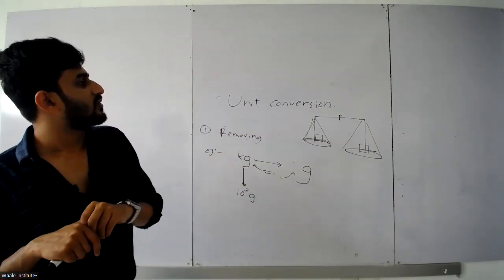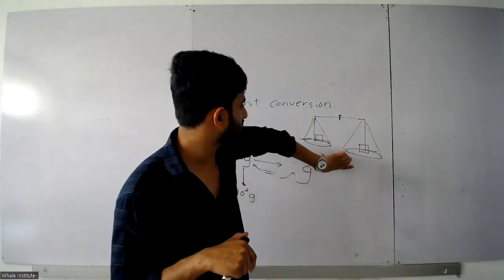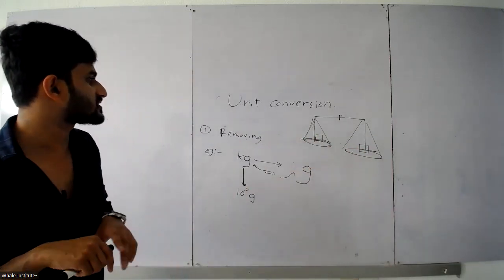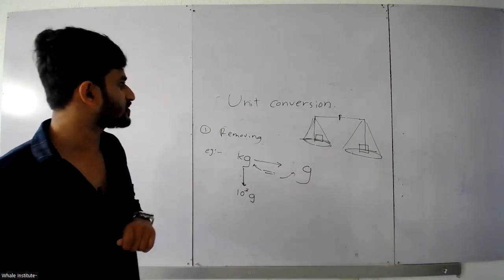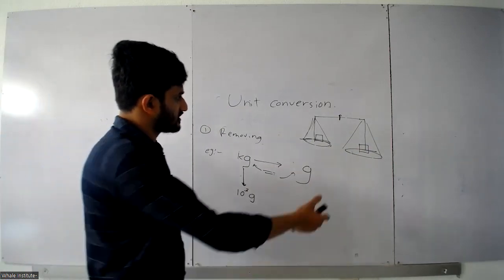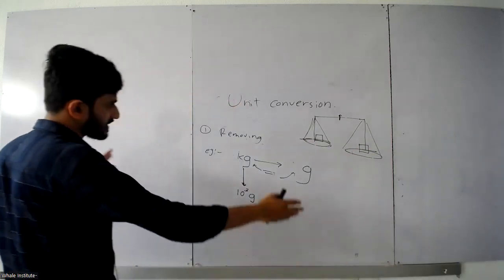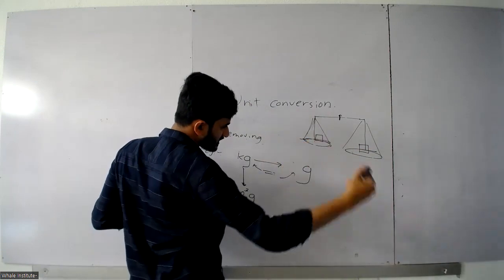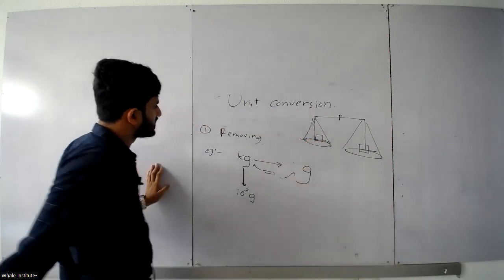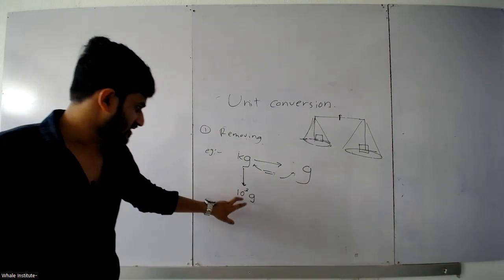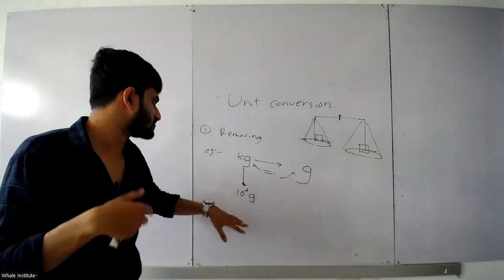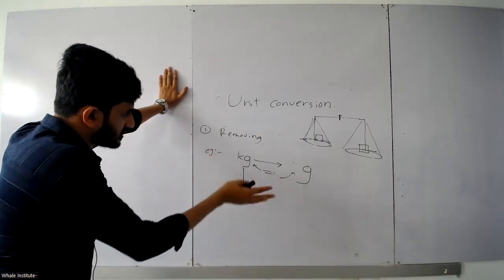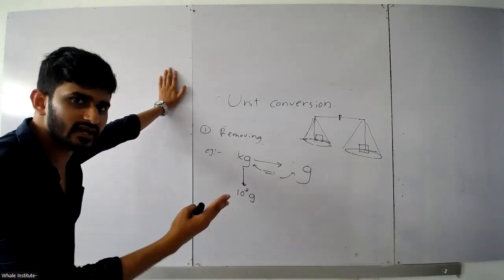Like always, we should keep this balance in equilibrium. We should keep these plates in equilibrium. So when you are removing something from one side, we have to add something to that side also to keep the balance between the plates. When we remove kilo here, we have to add the value of kilo. That's how we are maintaining the balance here. When you are using unit conversion or prefix conversion, you should always keep the balance between the two sides. That's the one thing to keep in mind.